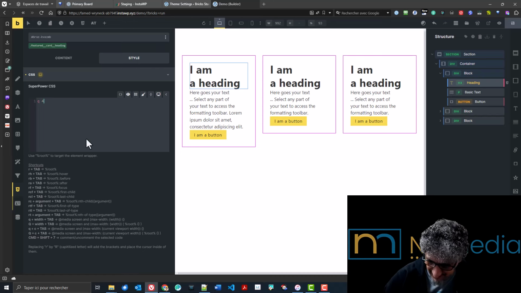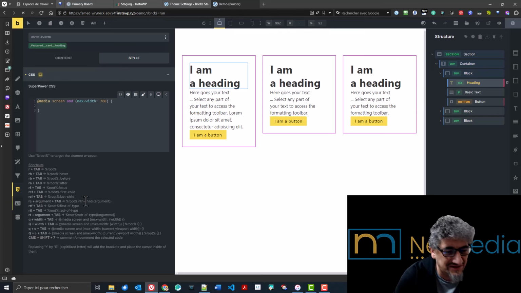Then we have the full screen, if we want to toggle full screen to have a bigger view to code. And we can collapse that because, of course, the CSS panel is always bigger than the rest of the panel. So if we don't want that, we just want to put a little bit of code, then we can toggle that like that. So this is the superpower CSS. If you type a lot of CSS code, this by itself can be really interesting.